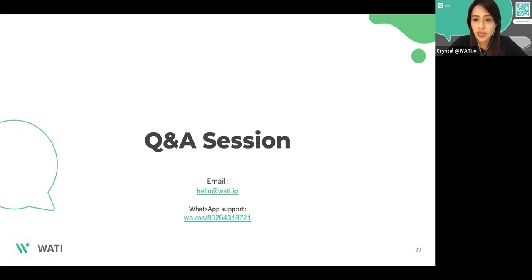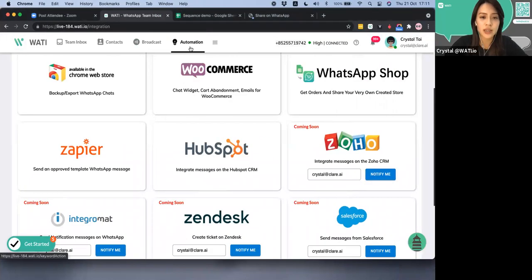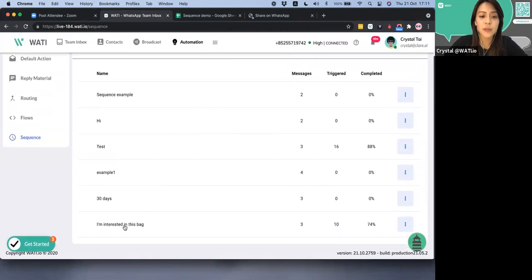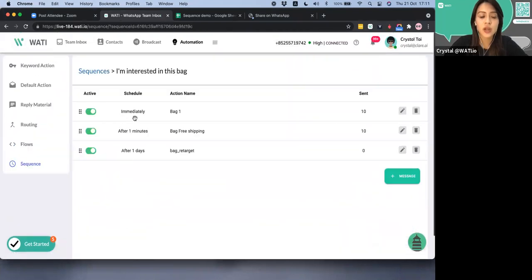If we want to send a message each week as part of retargeting and nurturing our customer until conversion, is it possible to do it in sequence? Yes. Just now I showed it in the sequence. You can actually set a message easily with scheduling. Of course, after 24 hours, you must send a template message.